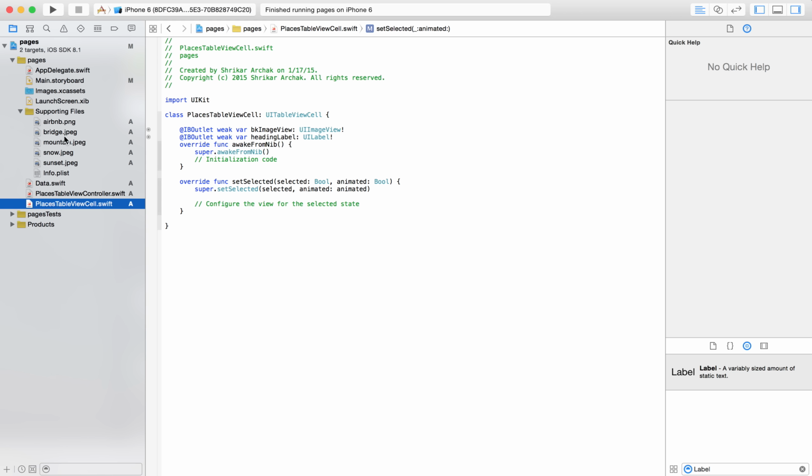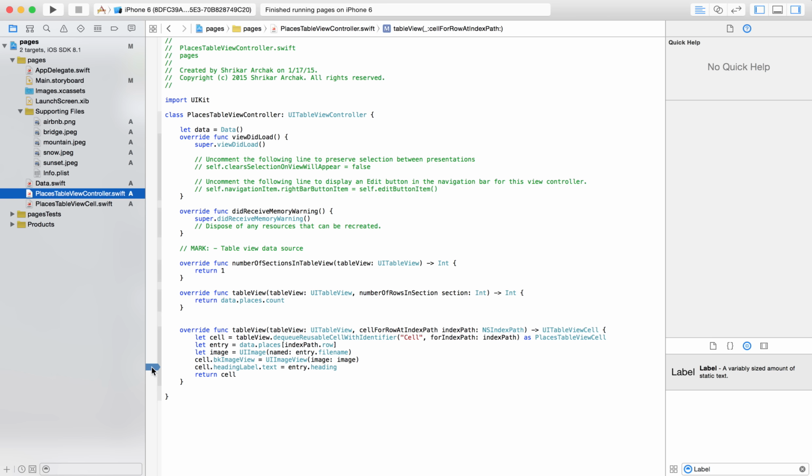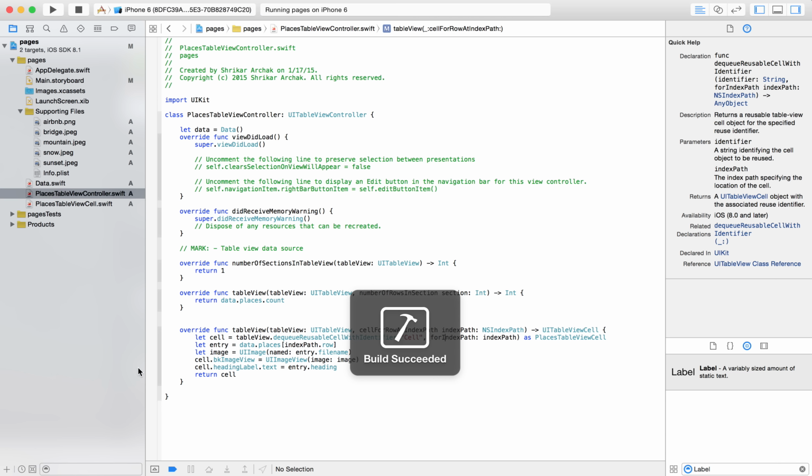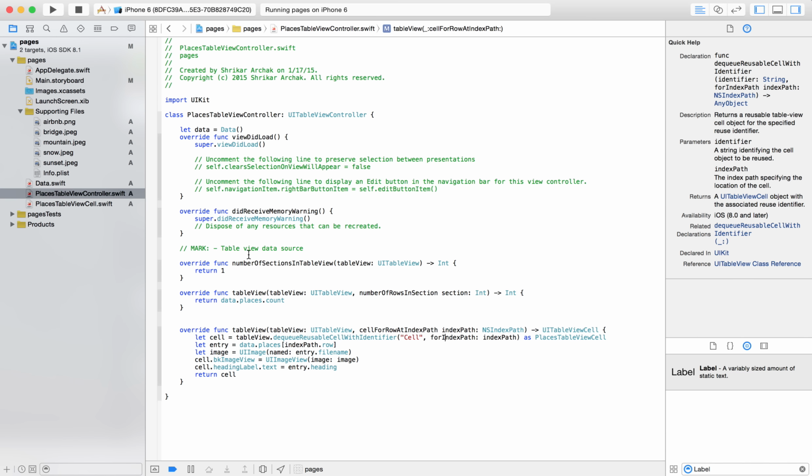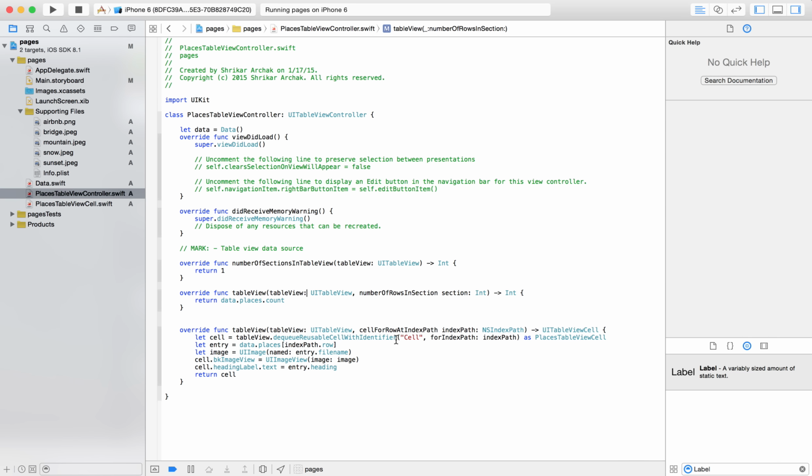That's right. Something is not right. It should have shown up. PlacesTableViewCell, background image view. Let's do this.